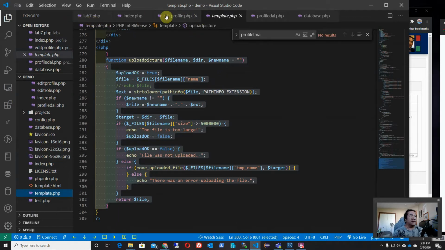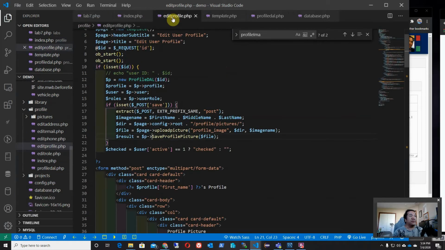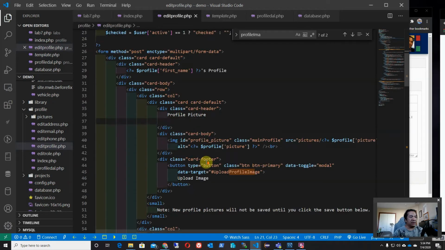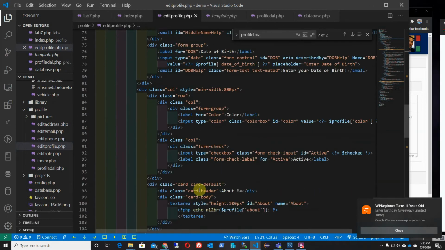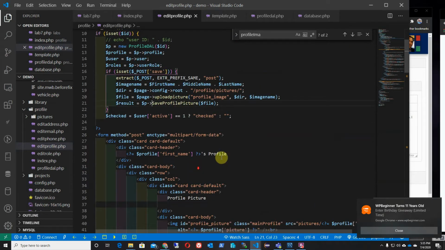Again, you're providing the file name here, you're actually providing the profile image, which is what this ID or this name is. All right, so you're submitting that name, so you have to grab that. And then you save the profile picture.